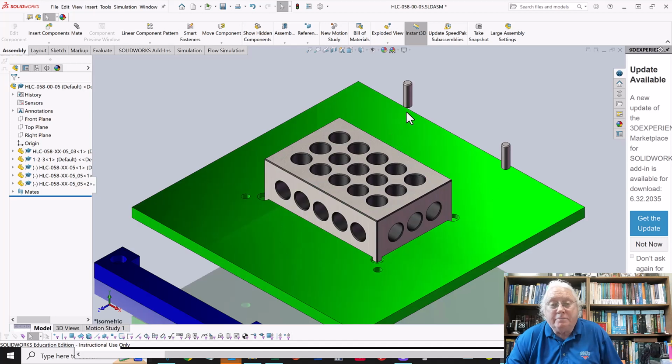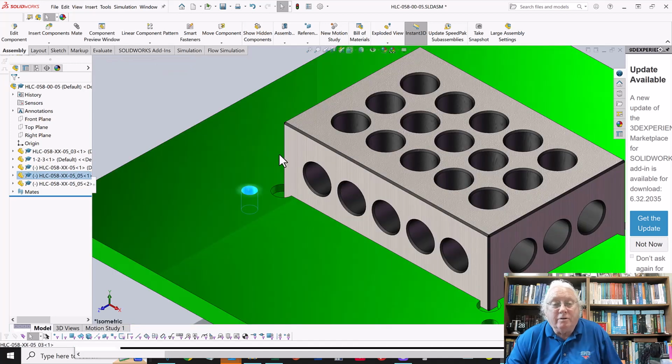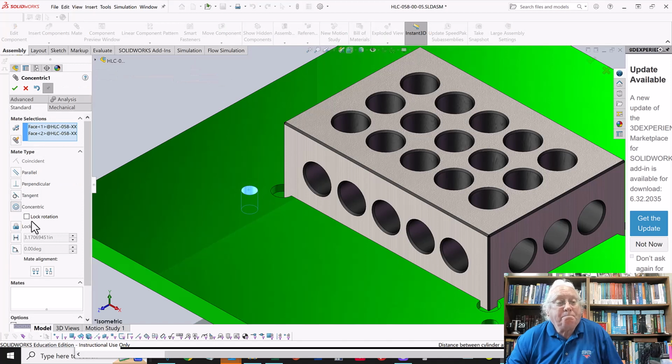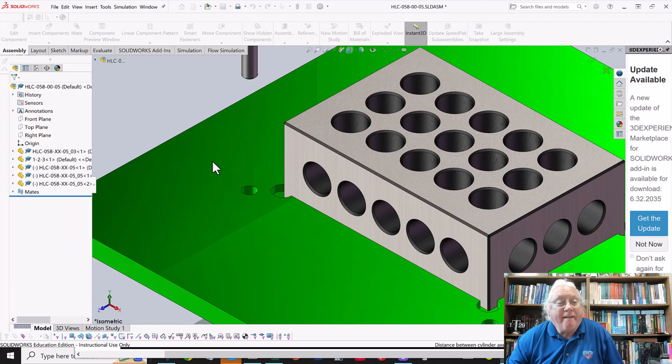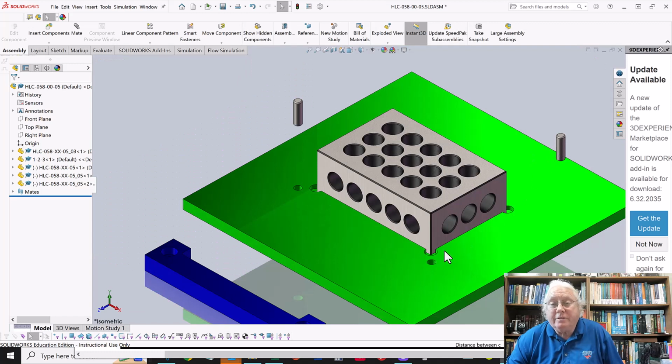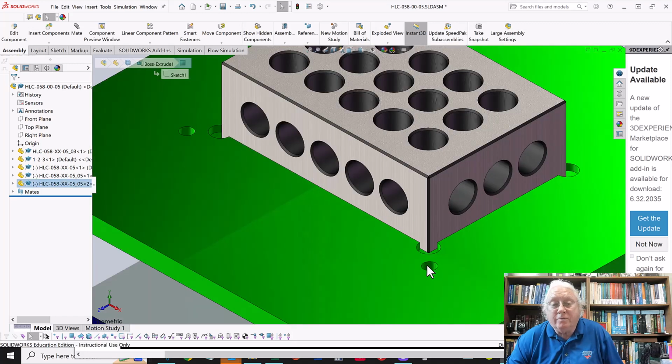Now I want to place these pins inside these precision drilled holes in my plate. And I'll do the same for both of them. And I'll lock rotations for reasons we'll talk about when we do assignment 6. And I'll do the same on this one. This one needs to mate to this hole.